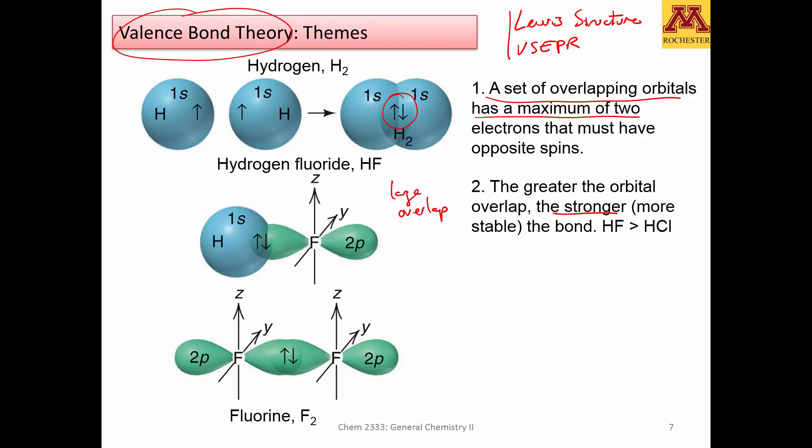And one of the first predictions of valence bond theory is that hydrogen fluoride has a stronger bond than hydrogen chloride because the 2p of fluorine is similar in size and energy than the 1s of the hydrogen. Therefore, the overlap is stronger. So if you think about it, this is hydrogen fluoride, this would be HCl for chlorine. So it's a little bit larger, right? So the overlap, I can actually make it a little bit more exaggerated so that you see the difference. If this is the 3p of chlorine, the overlapping here is going to be smaller because these two are similar in size, so they're going to have a better overlap and therefore a stronger bond. That's the whole theory behind the valence bond theory. You're looking for a larger overlap of atomic orbitals.